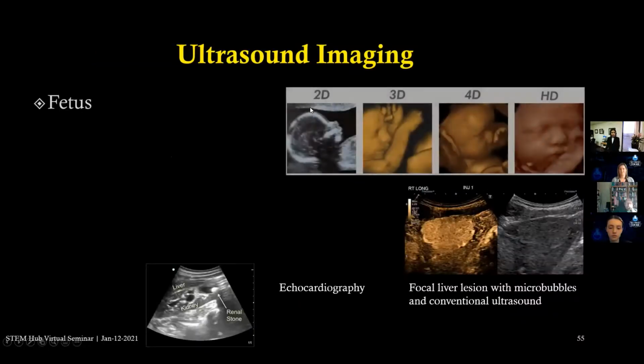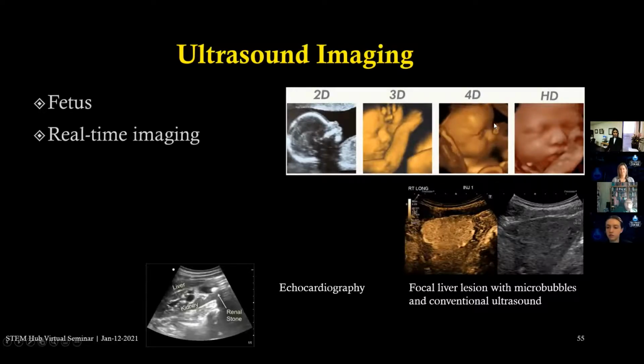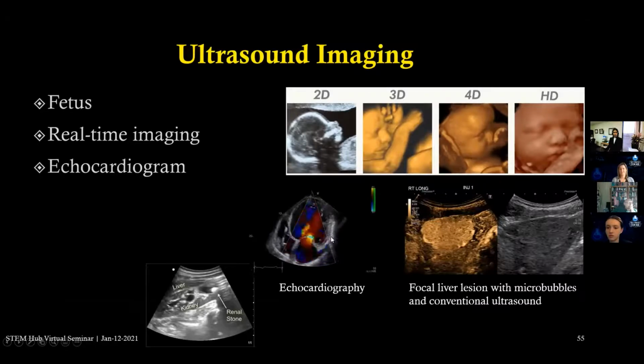So this is ultrasound. As I said, it's used mainly for fetal imaging and also producing real-time 4D images. It can also be used for echocardiogram to check the function of the heart, whether all the chambers are working fine, and the colors here resemble the flow of the blood. So one is going the opposite way. The red and the blue signify the opposite directions in which the blood is flowing through the heart.